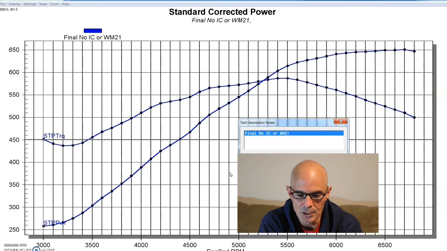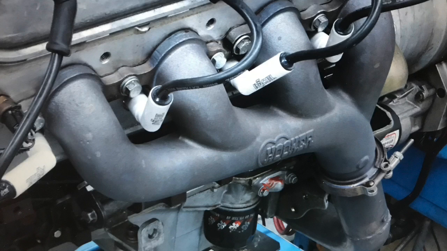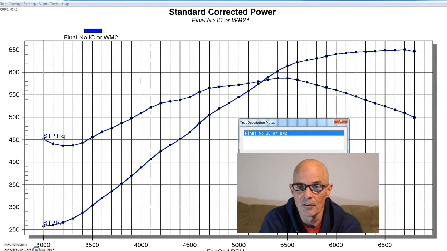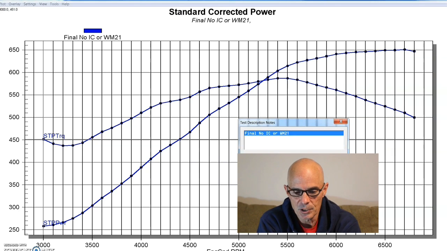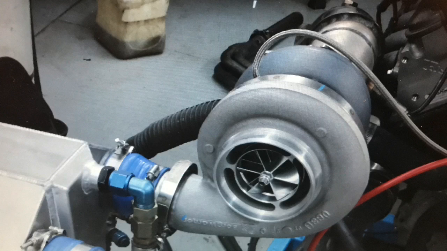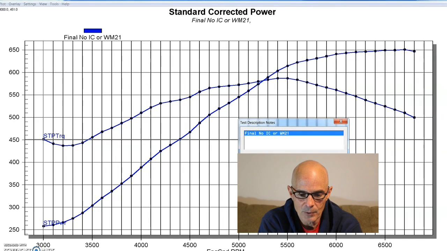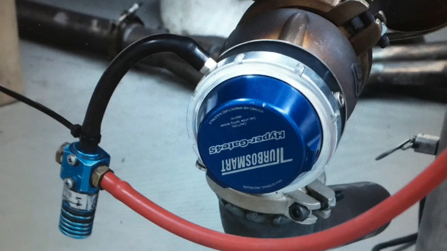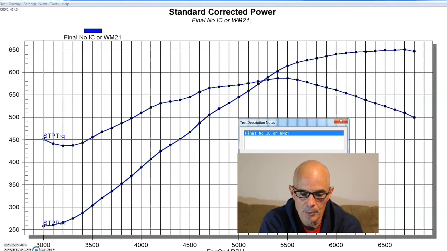So what we did was install a single turbo kit, and we ran the Holley iron exhaust manifolds the way they sell them, and then the crossover tube. And it ran out to a single turbo. In this case, we installed an S480 billet wheel turbo from LJMS. And we had a single TurboSmart wastegate on it, one of their 45 millimeter hybrid gates. And we had a 7 pound spring in it. And we decided to run it first non-intercooled before adding the water meth and the intercooler.